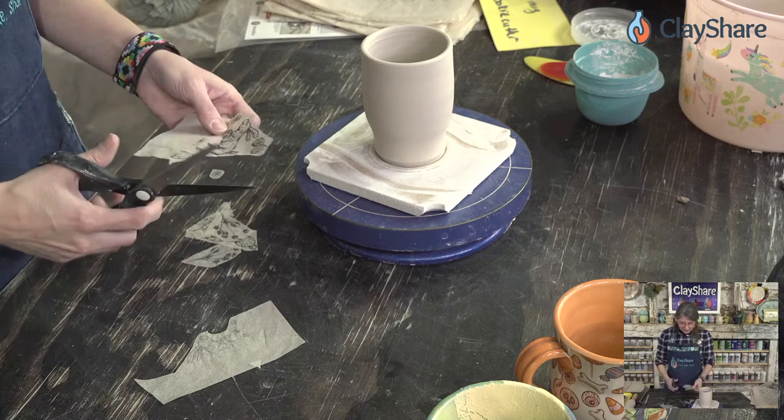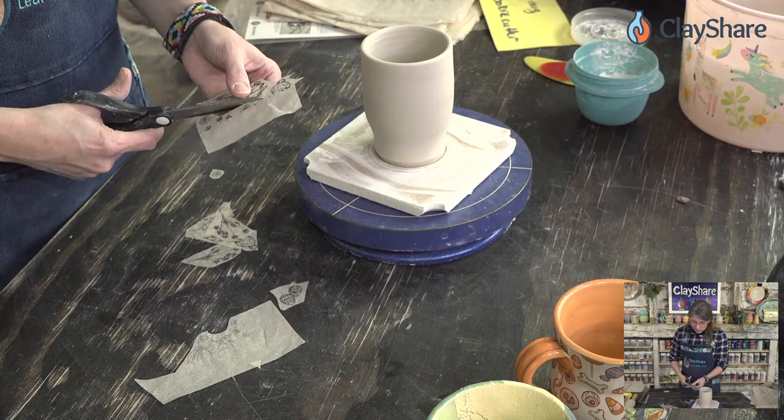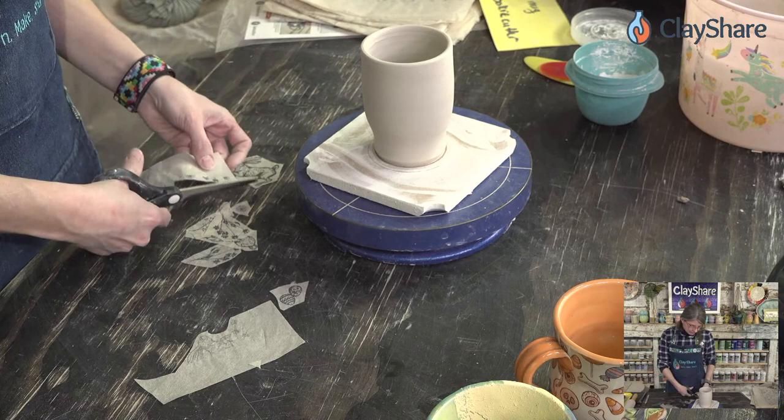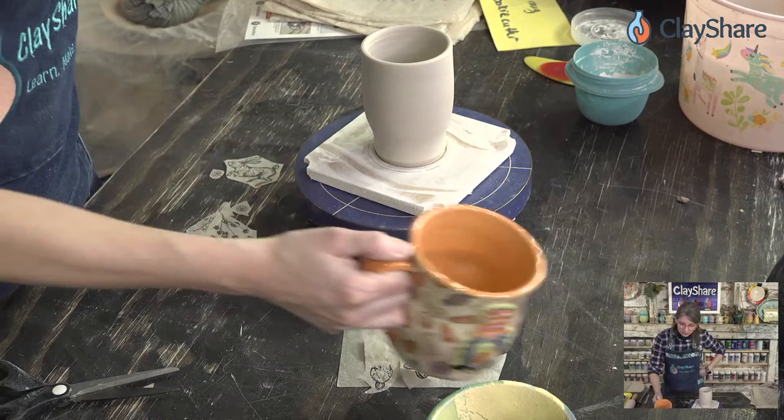If I had made this a little earlier, like two months ago, I might have put the Easter stuff on, but Easter is so close. Although I put my Easter decorations up in February and they usually stay up until July because I forget to take all the Easter stuff down. I just kind of like the colors too. So really, look, I'm still drinking out of a Halloween mug. So what am I talking about? Just don't listen to me.